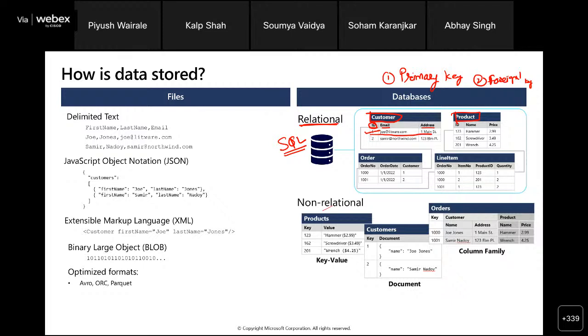So if I know this particular key, I can get the data of all the fields, all the attributes. That is basically a primary key. Note that a primary key should not be a repetitive value. It must be unique, and it should not be null, right? So a primary key must be unique and it should not be null.